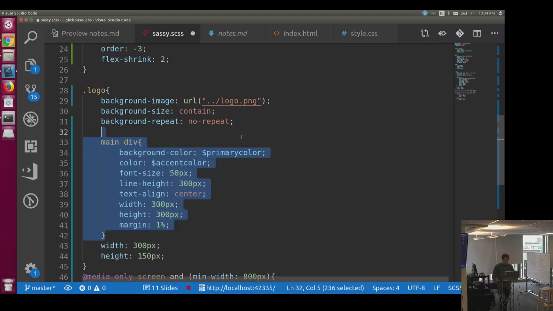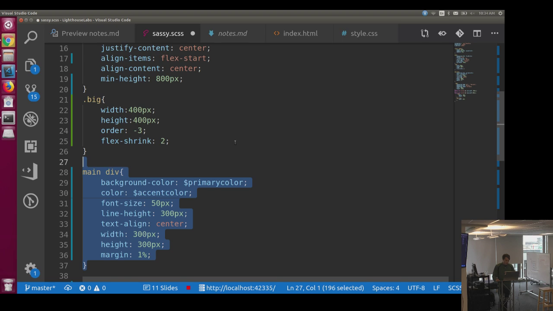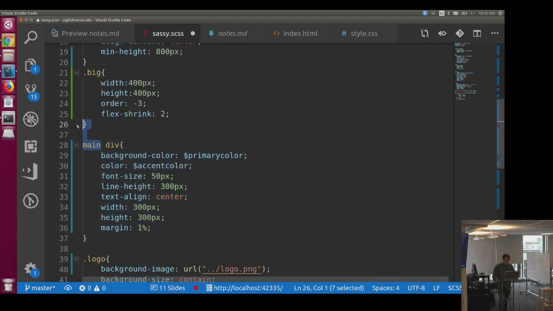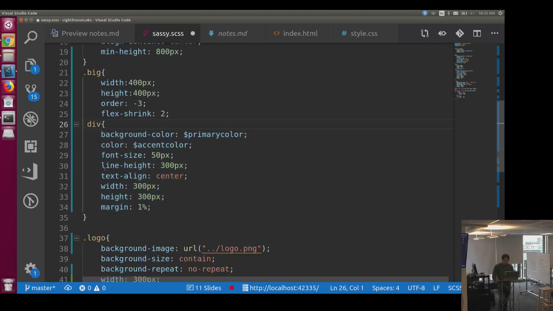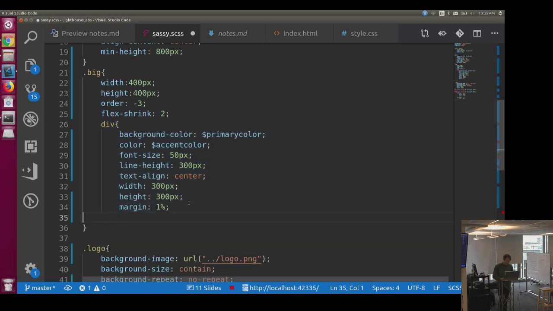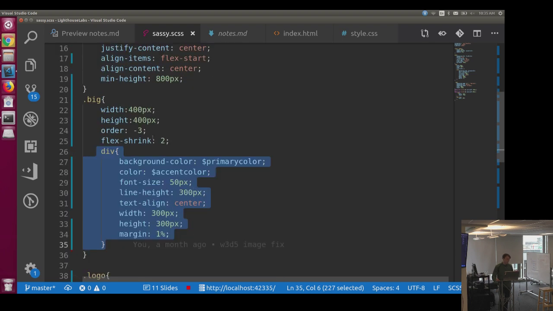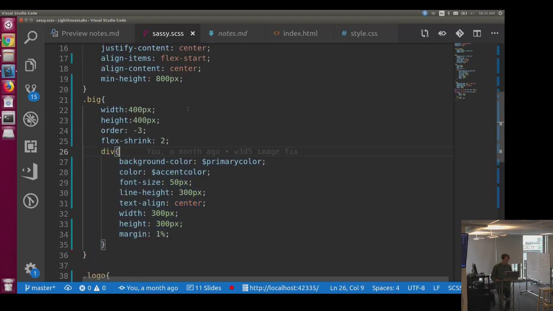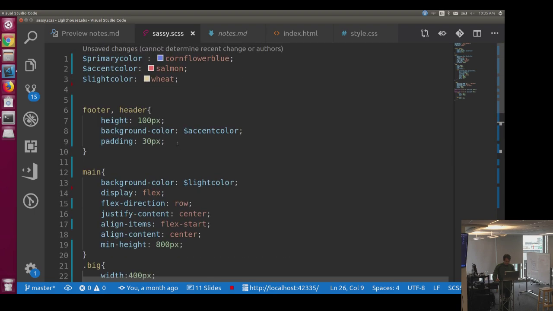Nesting forces you to have it more organized, and of course it also lets you declare child styles with less code or less writing. So that's a nice one.